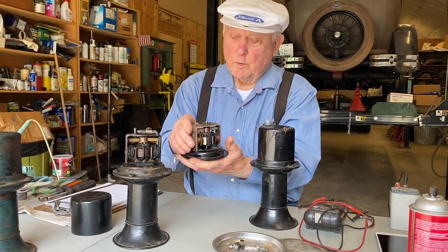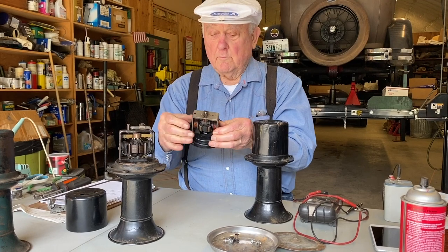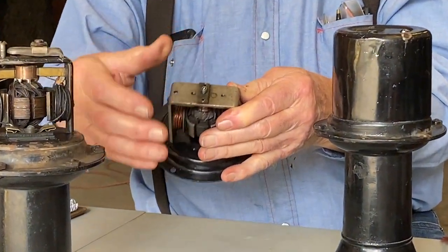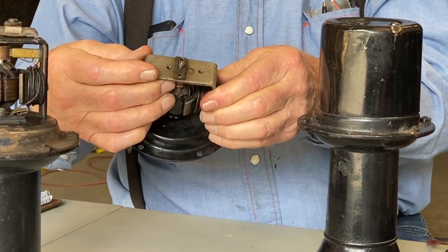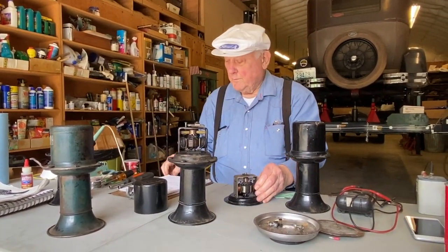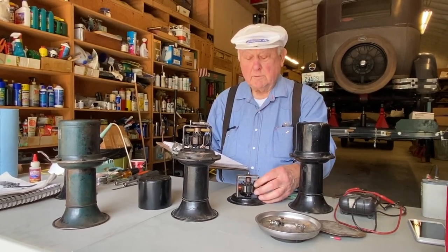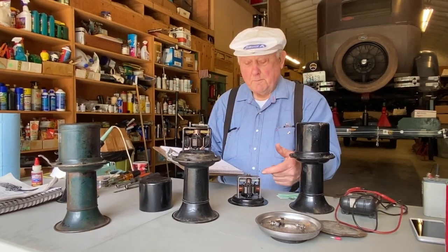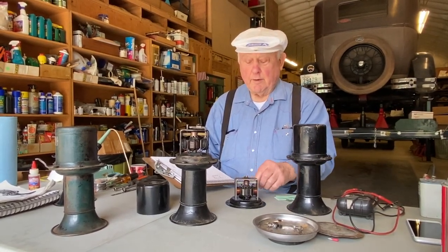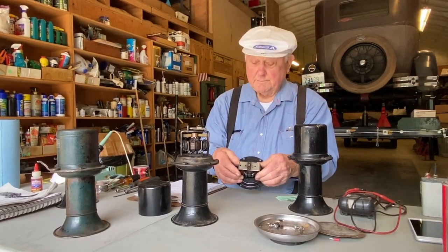So once we take the working mechanism off, now we can get at these coils. First we're going to tie back the brushes so that they won't pop out. Otherwise, when we take it apart, they pop out and give us a problem putting it back together. So we'll just tie back those brushes. Since we're going to be rewinding these coils, I made a notation here. I'm going to note down and document which way the windings go, clockwise or counterclockwise, and where the ends tie in, because that's what makes the field magnetics that run the motor, and we want them, of course, to be the correct polarity on the magnetism.